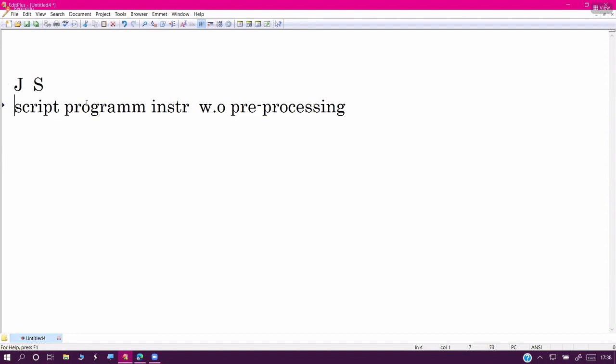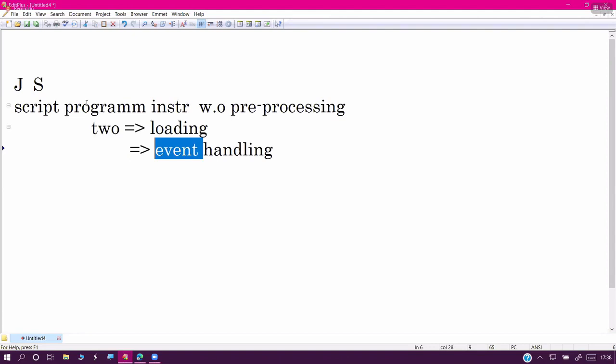Generally, when a script is executing, sir, scripts are generally executed in two scenarios, two situations. One, at the time of loading your pages. Whenever your web page is loading, at that time the script executes along with your HTML coding. Second scenario, sir, the script is executed during event handling. If any event is triggered, then the JavaScript is going to execute.